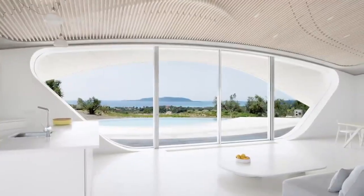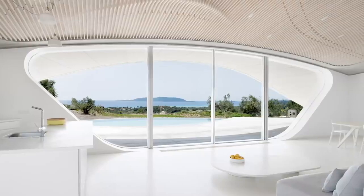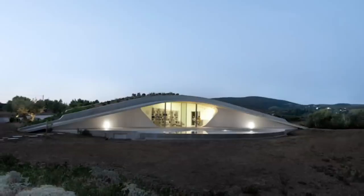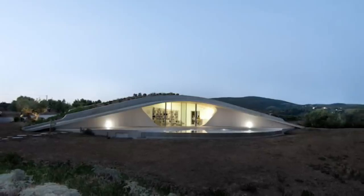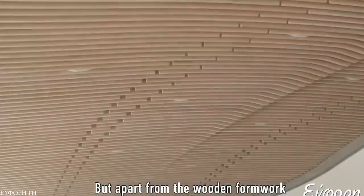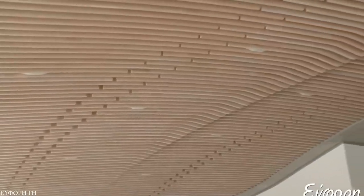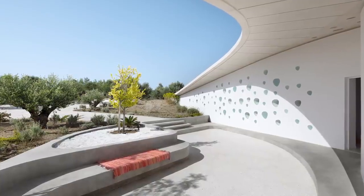There's a more private living area with 3 bedrooms and 2 bathrooms, all of which have incredible views to the east of the property. The kitchen and living rooms are in a common area that looks to the south of the house and has spacious access to the 3 courtyards outside of the building. It's made of a concrete shell with a planted roof and incorporates numerous modern technologies, including a cross-ventilation strategy that reduces the need for AC units.